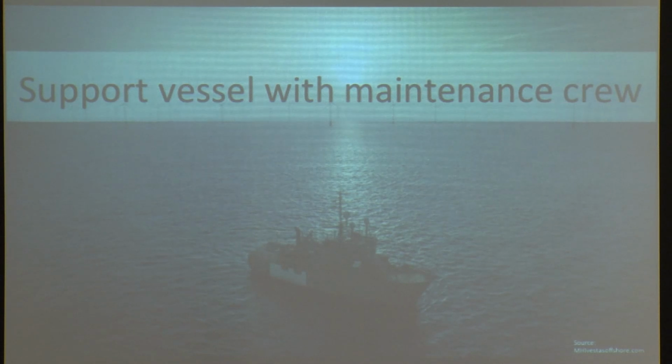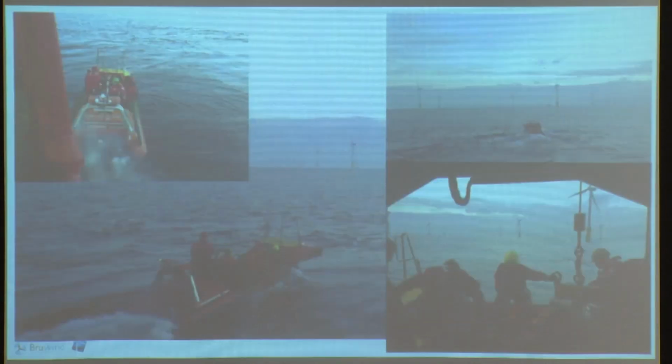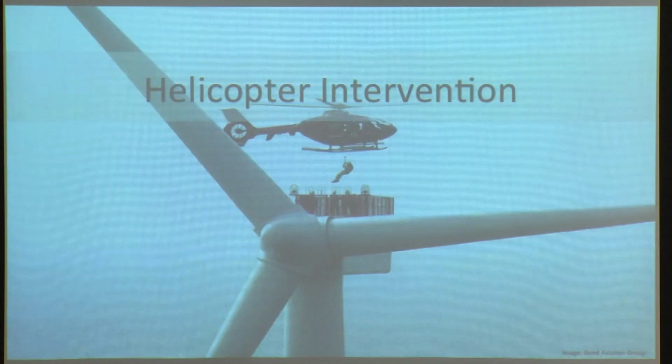So what they then do is they put a support vessel. So you get a vessel that has crew on board and that will do the maintenance from this vessel. They can pretty much do everything. They have spare parts and so on, and they're very well organized. This is very expensive, of course, because you need the vessel, the crew, the parts, and so on. But if you want very high uptime, this is how you do it.